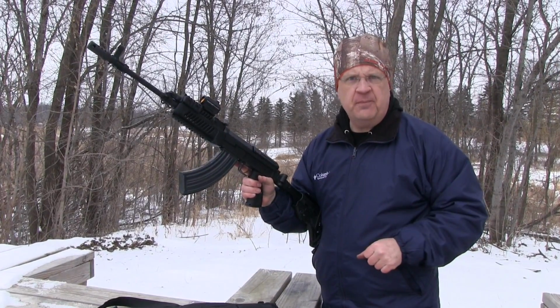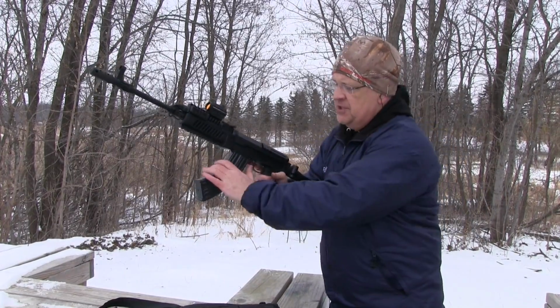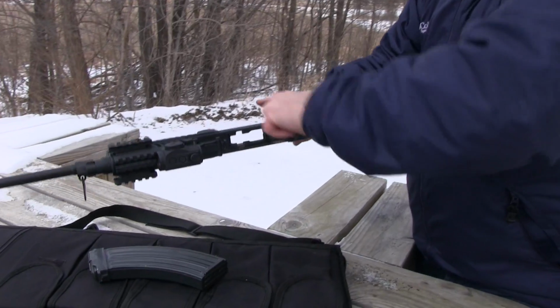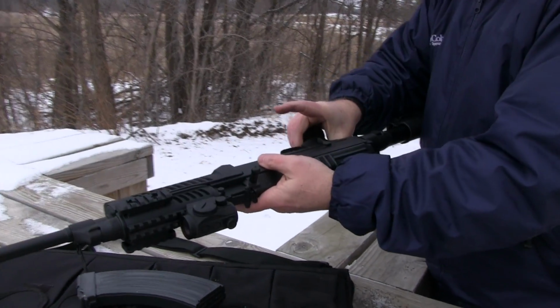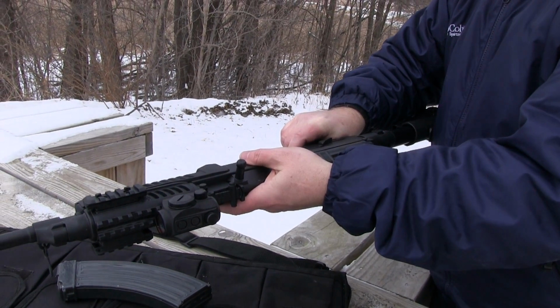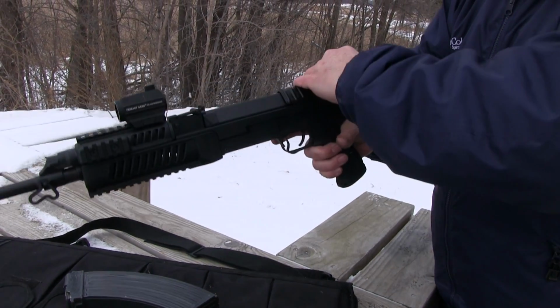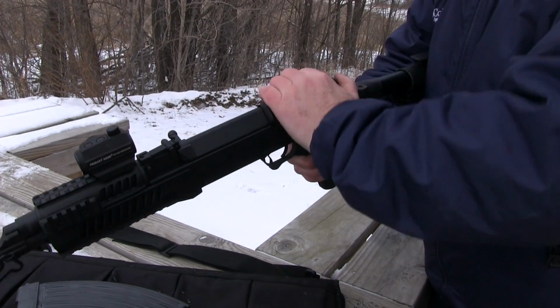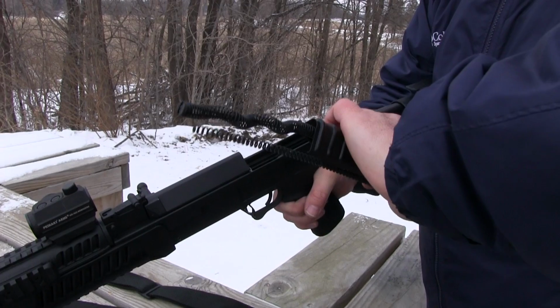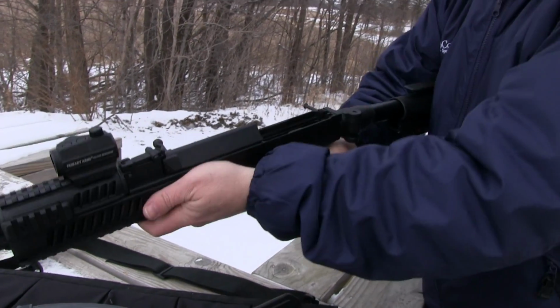So let's do a field strip on the VZ58. As usual, you make sure you take the magazine out, check for clear, we're good there. Now on this, what you have to do is take the safety off, make sure you're pointed safely downrange, pull the trigger. And once you've done that, push this pin out. Top cover comes off. There's your return spring and your striker spring.